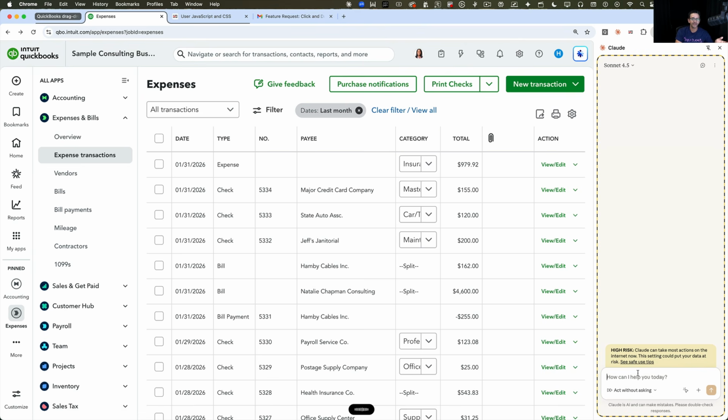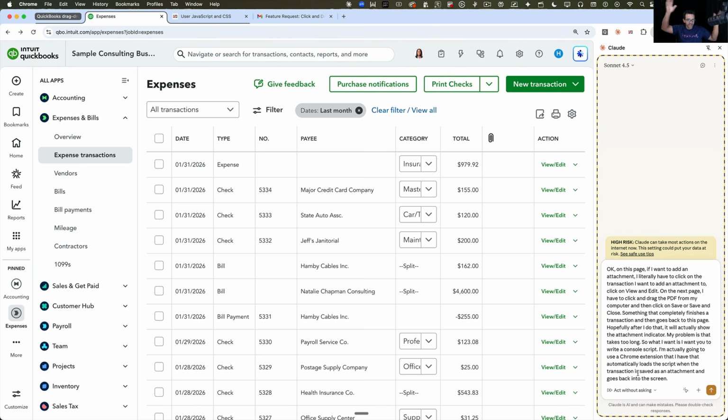Hopefully after I do that, it will actually show the attachment indicator. My problem is that it takes too long. So what I want is for you to write a console script. I'm actually going to use a Chrome extension that automatically loads the script when the page comes in. But I need you to give me one simple script that allows me to click and drag documents inside this page and it automatically does those actions: opens the transaction, adds the attachment, saves it, and goes back into the screen. Okay, so I gave it this long set of instructions.